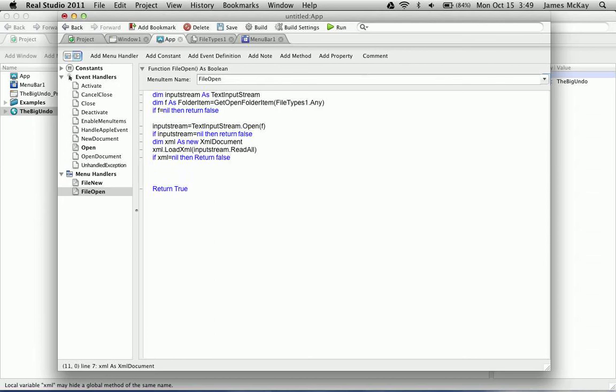Okay, so what we're basically going to do here is create a new instance of our email window, and then we're going to set the XML value to our XML document that we just created.